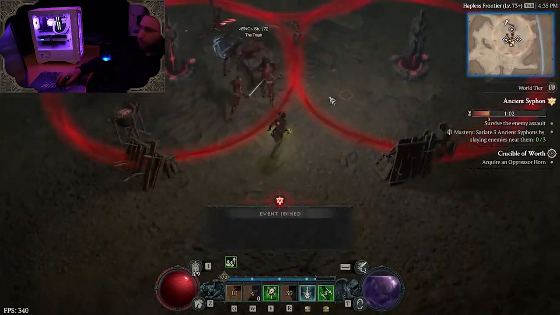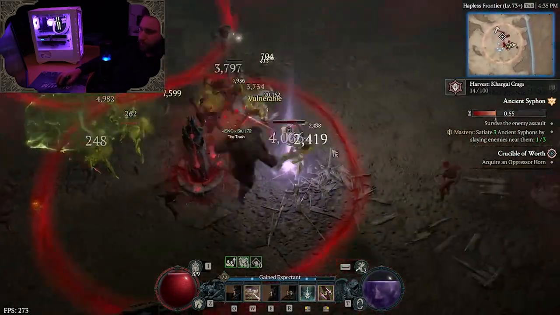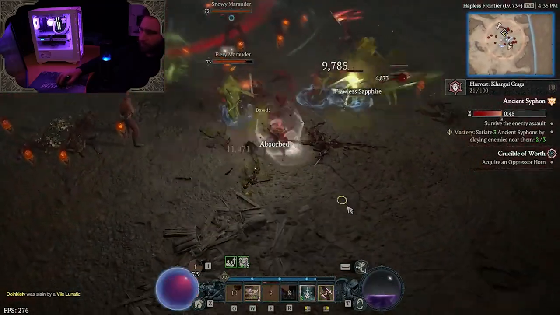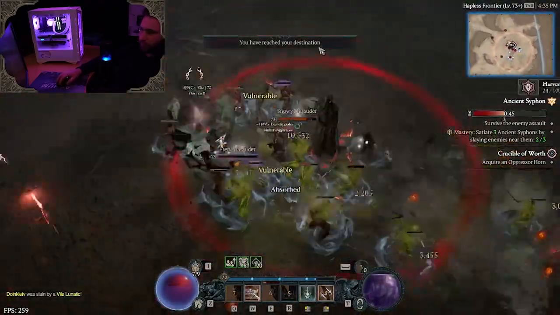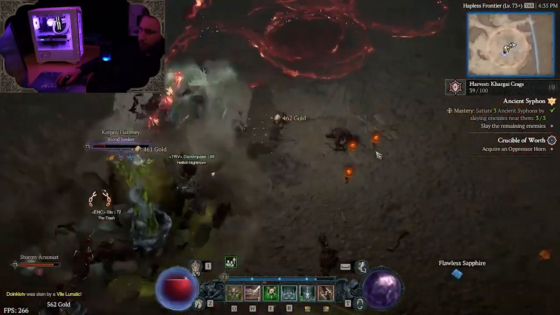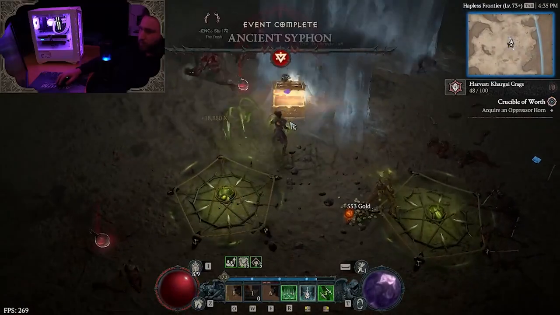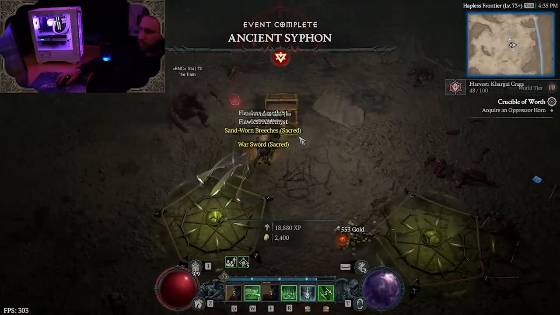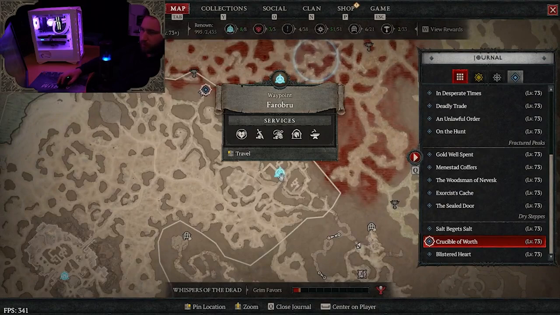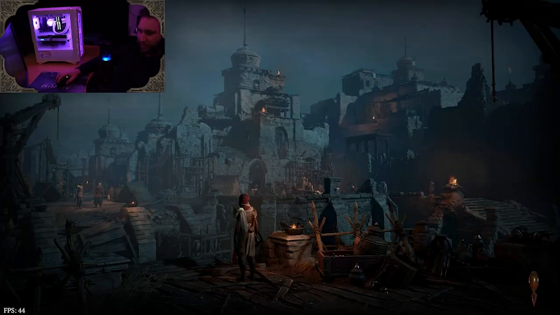So far, it's pretty damn smooth. Oh, let's assist this guy with this little thing while we're here. Get the boss out here, holy moly, that's a lot of damage. And all these boys. Nice. Oh my gosh, good drops. Do not need amethysts. Rogue is just so much fun. Yeah, it looks like we're heading back. Damn, it's performing way better than I expected.